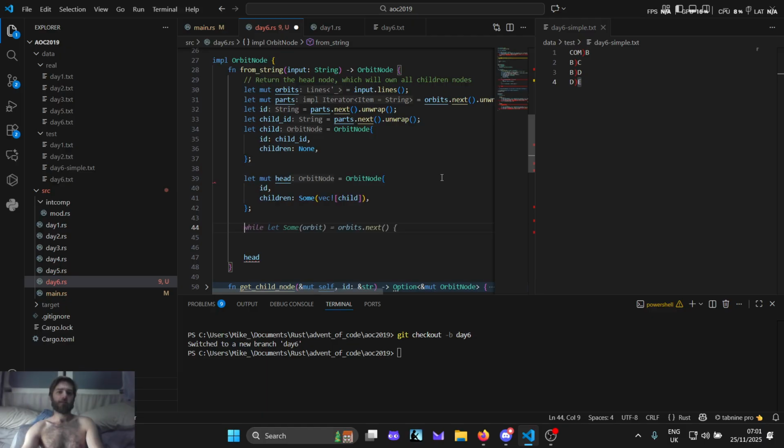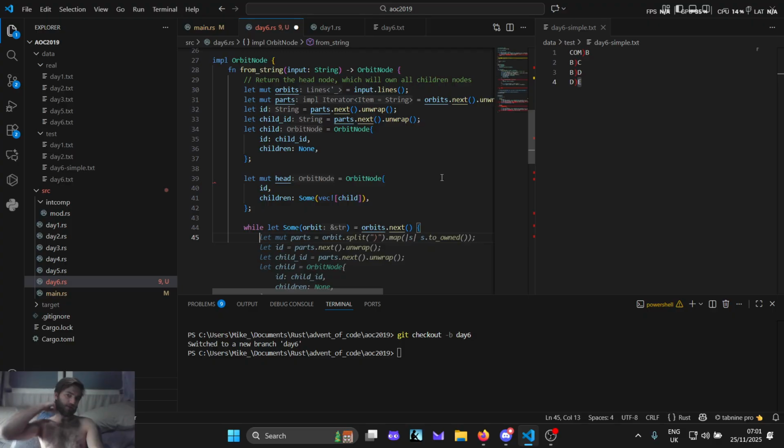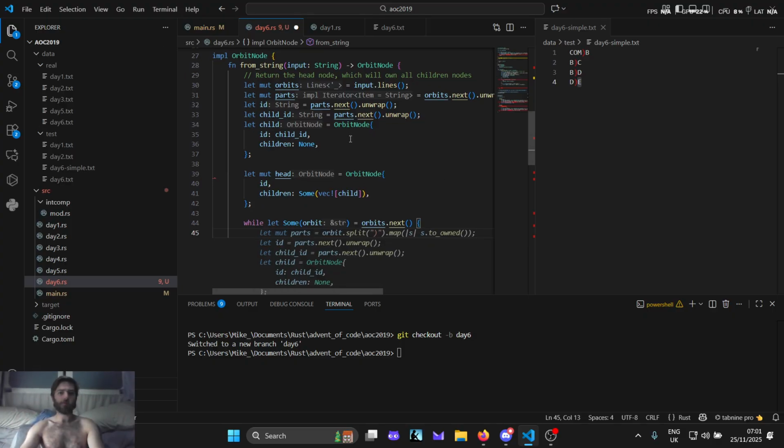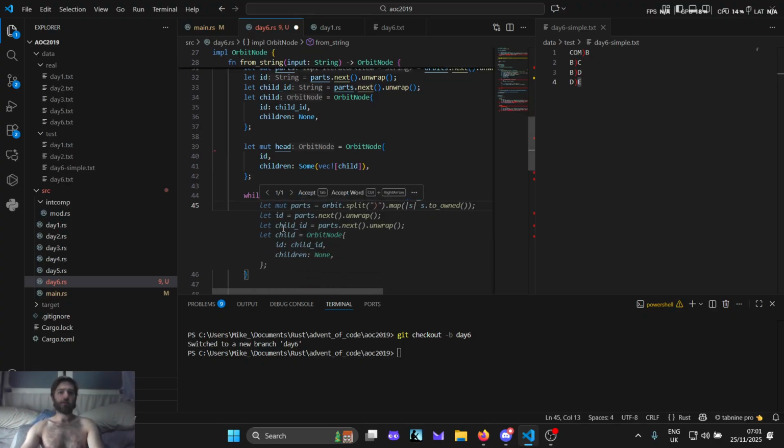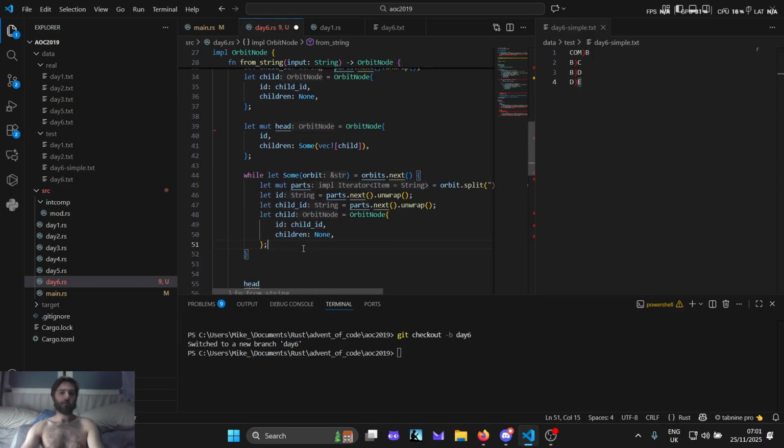So I think now it's a case of, well, let's sum orbits. We do this whole thing again. Split, map to owned, ID, child ID, yes. So then we create a child orbit node which has no children of its own.